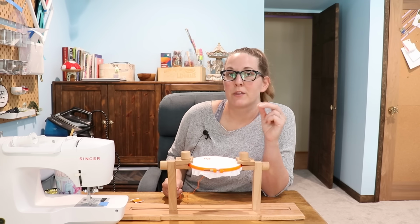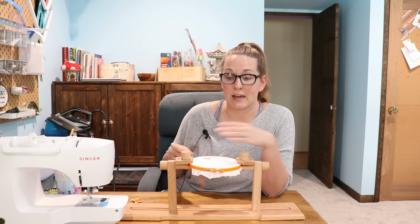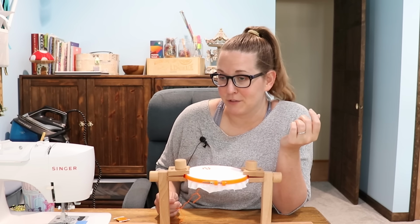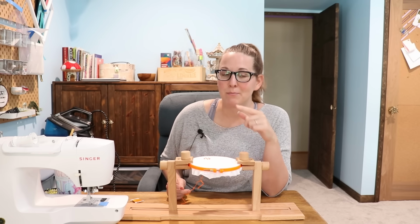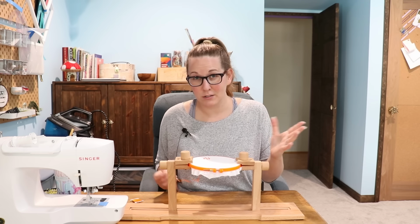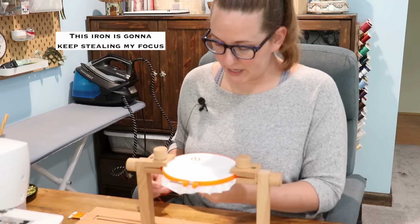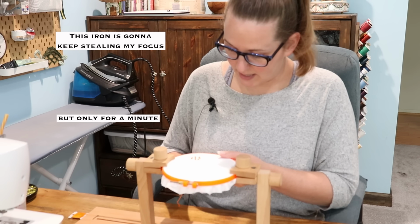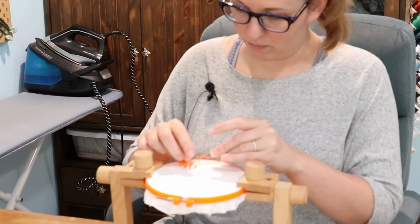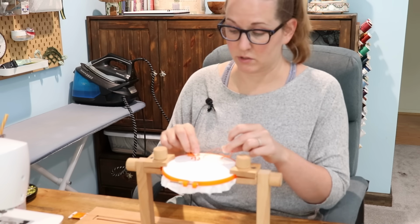You'll also observe that they're both working with rather long pieces of embroidery floss. They have a lot of slack. Possibly they were just being filmed doing their very first knot of the day, but it's more likely to me, based on my current knowledge of French knots, that the long piece of embroidery floss is kind of necessary, or at least helpful. So if I again break down a regular French knot, the thread is going over generally at least 2 times, but you can do a French knot with just a single wrap.